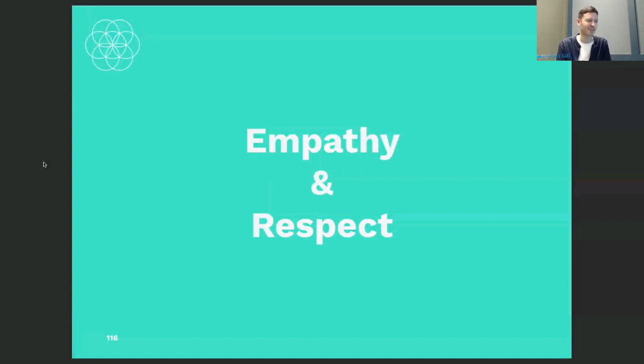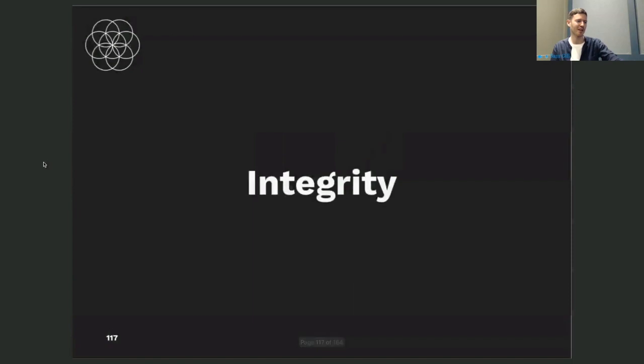And respect, well, I think that's hopefully a pretty obvious one, but the way that manifests itself, for example, is trying to use things like non-violent communication. So I think, I feel, rather than that's rubbish, which doesn't really sound very nice if someone's saying that to you. So, people's feelings do matter.